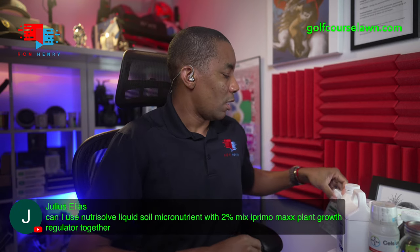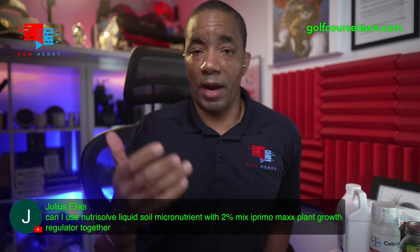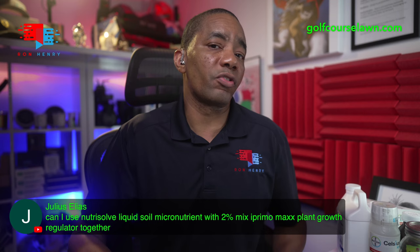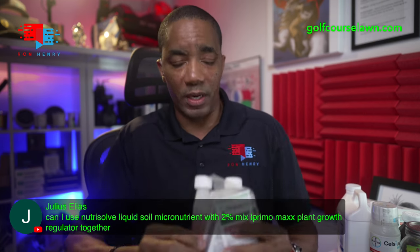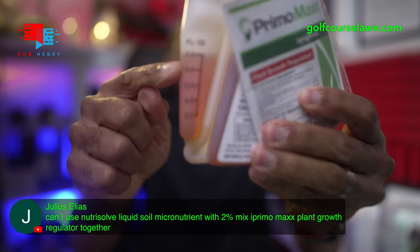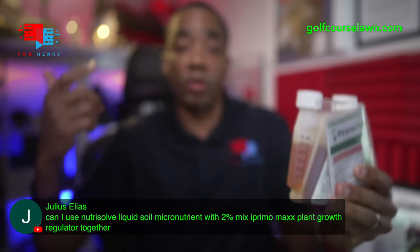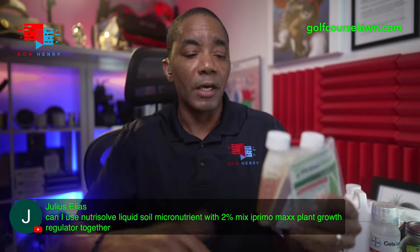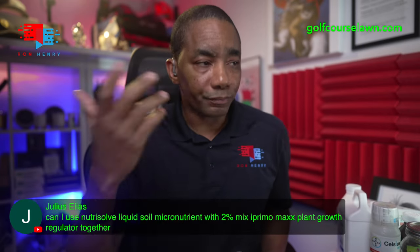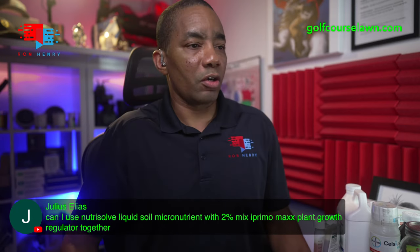So if you're doing what I recommend, which is to not do that and spray it every 2 weeks, you're going to be spraying half an ounce. You'll be putting half an ounce of Primo Max in 4 gallons of water and spraying that every 2 weeks. And conveniently, the Primo Max bottle has a measuring cup on it. And you can see right there, there's a marking for half an ounce. So this actually would be, let's say I were spraying Primo this weekend. I'm not, but if I were, that is the amount of Primo that I would use in 4 gallons of water. And I'd spray that every couple of weeks. So hope that helps. Great question.